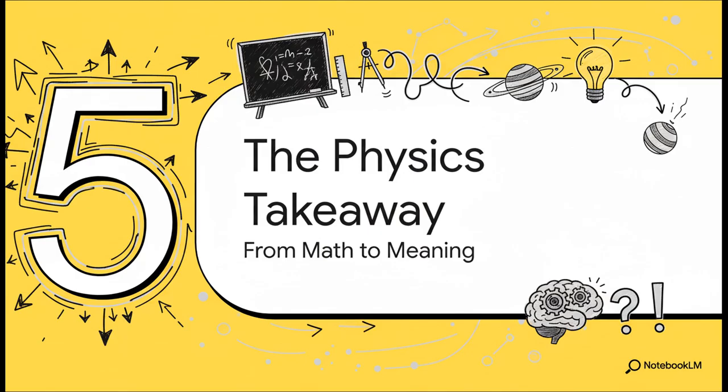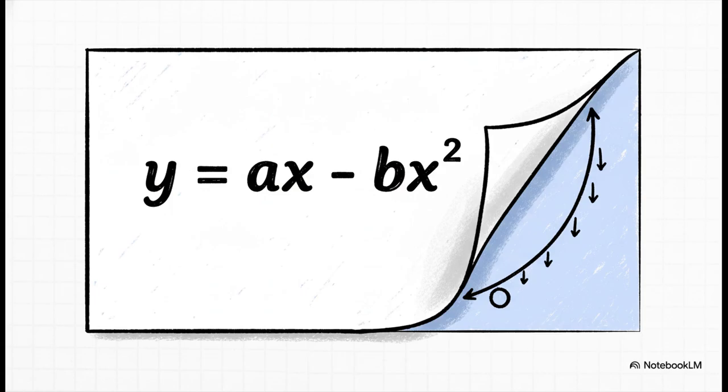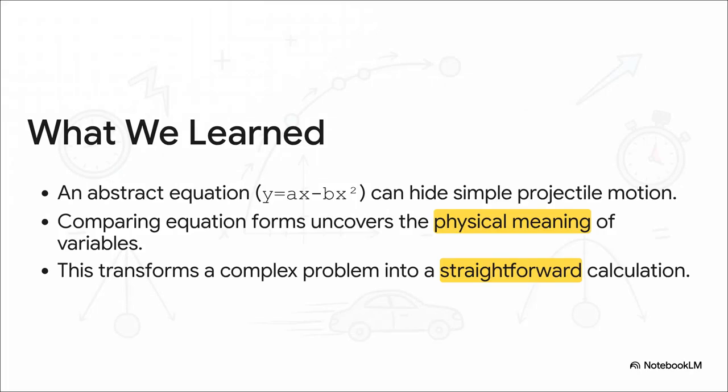But with any good physics problem, the answer itself is honestly less important than the lesson you learn from the process of getting there. And here is the real takeaway. This problem wasn't just a random math exercise, it was a physics problem wearing a clever disguise. The whole point was to look past the symbols on the page and find the physical principles hiding underneath. So, think about what we did. We took this abstract-looking equation and realized, wait a minute, this is just simple projectile motion.